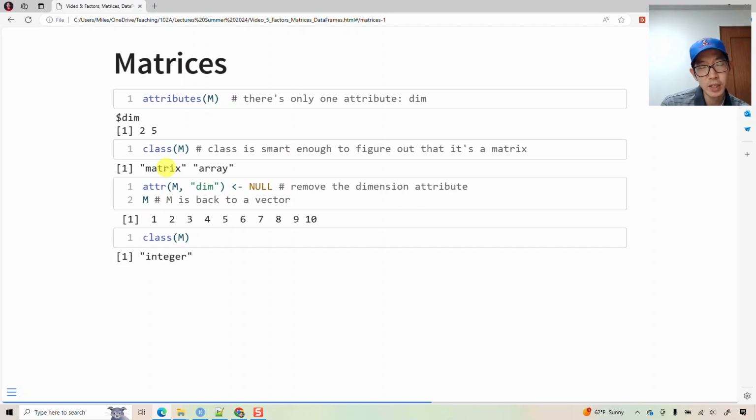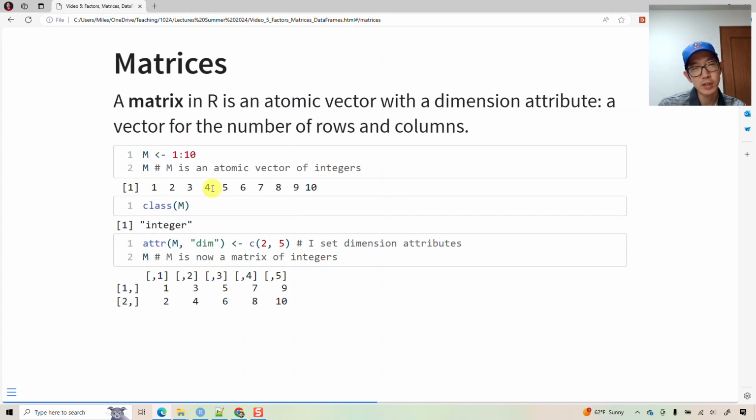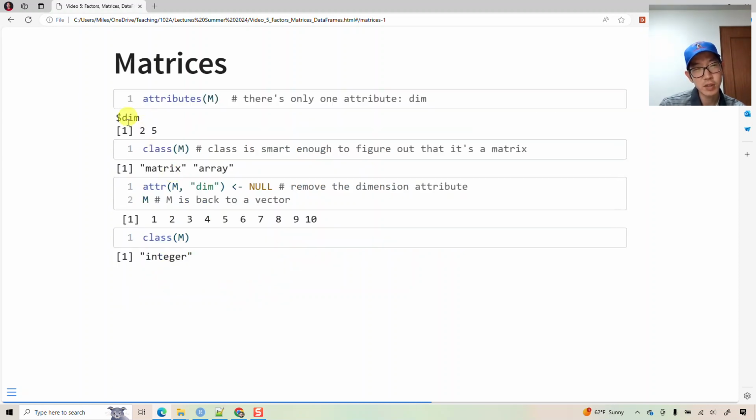You can get rid of that dimension attribute by assigning NULL. Basically NULL says, get rid of that. It wipes out the dimension attribute, and now M is back to being a one-dimensional atomic vector. If you ask what the class is, it's integer.